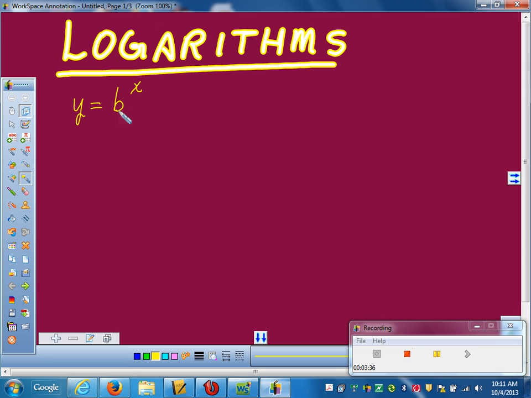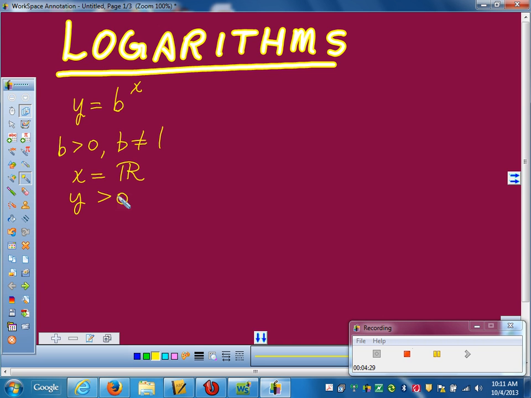Okay, this is exponential. What did I tell you were the limits on what kind of numbers the base can be? Positive. It had to be positive, and it couldn't be 1 or 0. It can't be negative. Consequently, what kind of numbers could x be? x could be any real number. What kind of numbers was y going to turn out to be? Because the base is positive, if you take a positive number to a power, you get a positive number. So y will always turn out positive as well. That's fact.